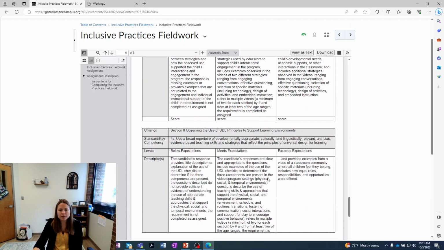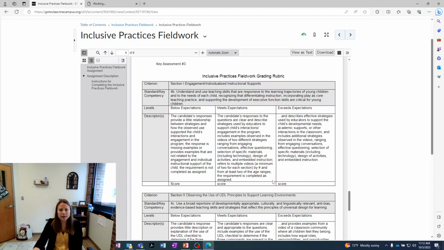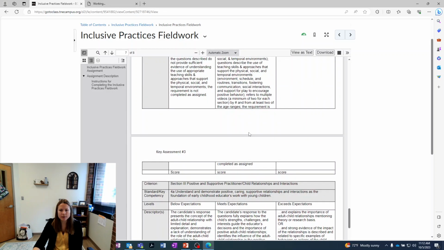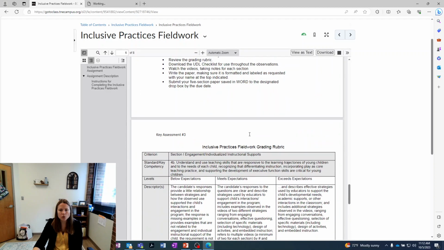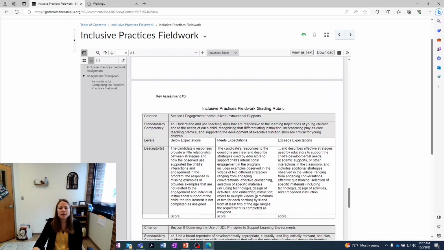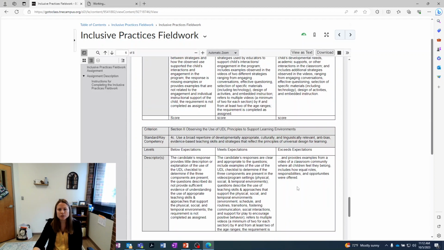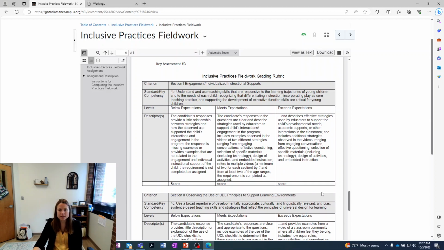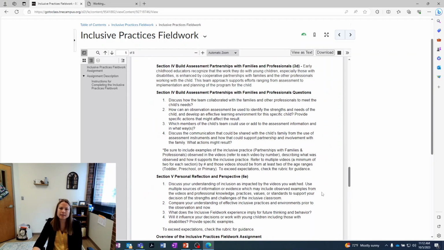I did want to note something on the rubric. When you're looking at the rubric, a lot of students meet expectations, but to meet expectations, you have to have all of the things in the middle, all the components. You answered all the questions, you're looking at the video multiple times, you're using the UDL checklist. But if you want to exceed, you're going to do all these things and this, okay? So both sides. That's how you meet exceeds expectations. So those are things to look for. You do all those and you do these things. That is what we're looking at when we say exceeds expectations.